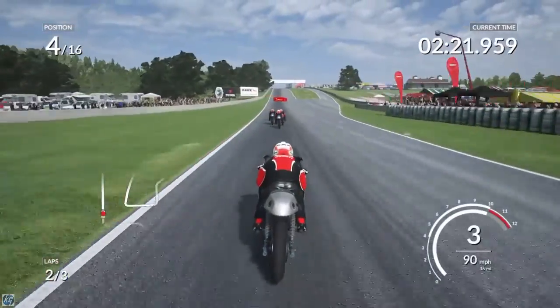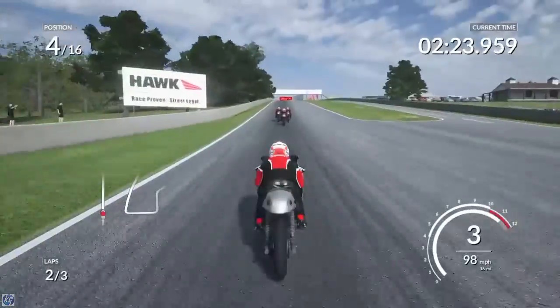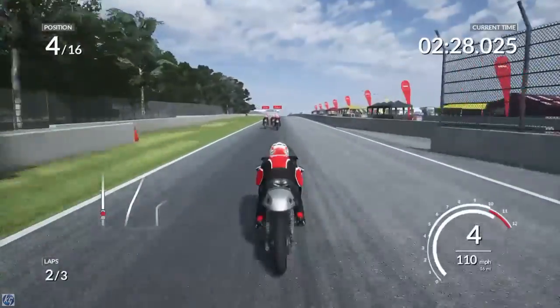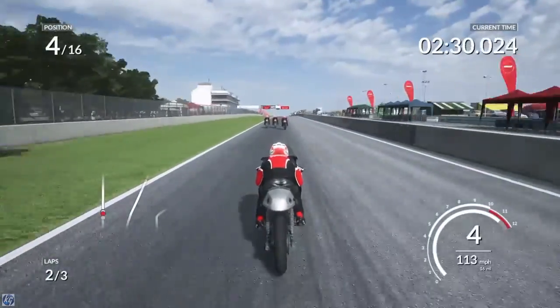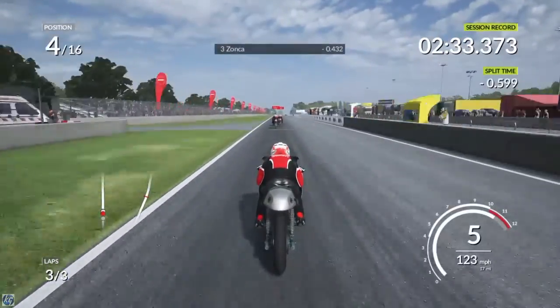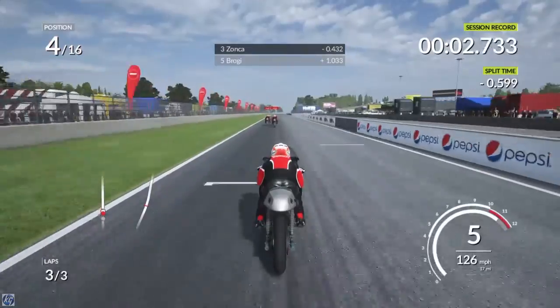Now that's getting their slipstream on this straight. Let's really open the throttle and see what this thing's capable of. We've almost done 130 on it. Let's see if we can better that here. Getting right in their slipstream. Up to 120 over the finish line. Come on, we can do a little bit more.